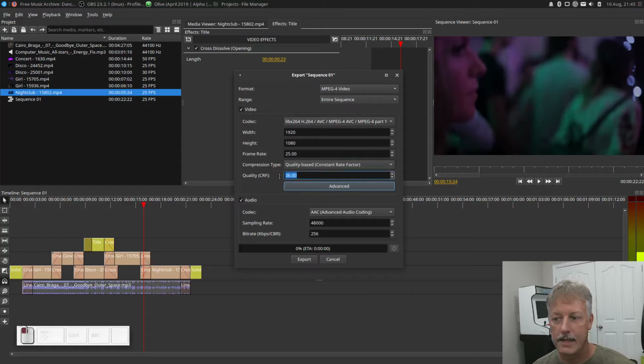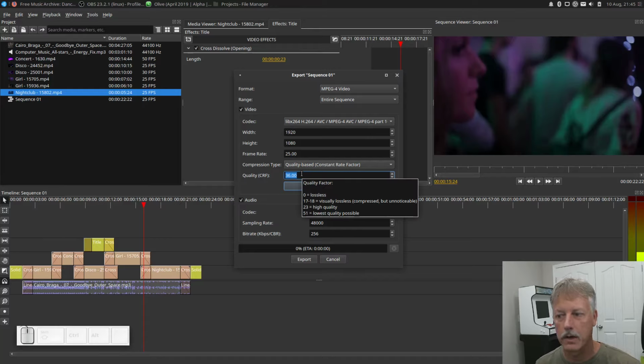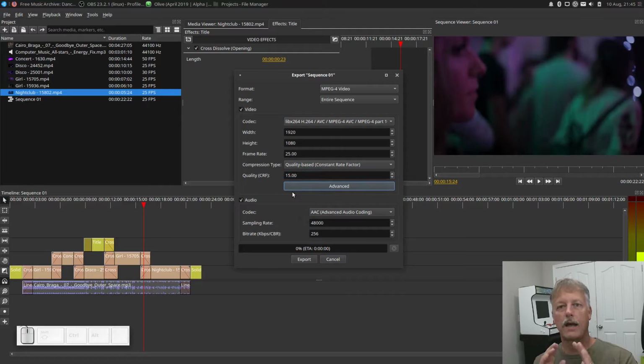And this is the key here. This is where you set your quality. You might think that if you set this number to a higher number, you're going to have a higher quality video. And that's not how this works. Not very intuitive at all. If you lower this value, and I always render it out between 12 and 15, so change your quality to a 15, you'll get a much higher quality video when you're done. So change the quality to in between 12 and 15. Leave everything as it is. The audio is fine. And click on export.